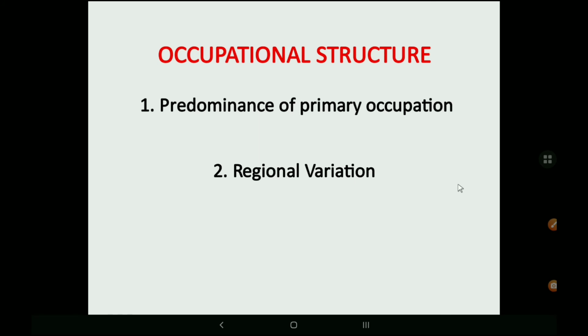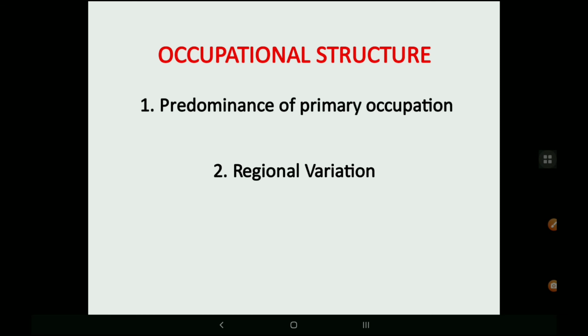Now the next topic is occupational structure, in which we study the occupational structure of our country on the eve of independence, in the British colonial era. As we know, occupational structure refers to the distribution of working persons across different sectors. During the colonial period, the occupational structure of India showed little sign of change. The state of occupational structure during the British rule can be summarized as under.